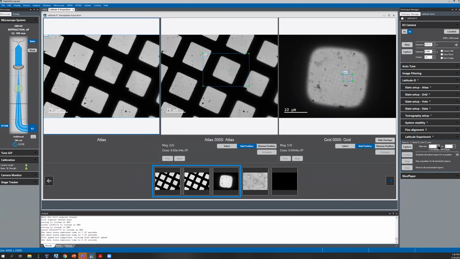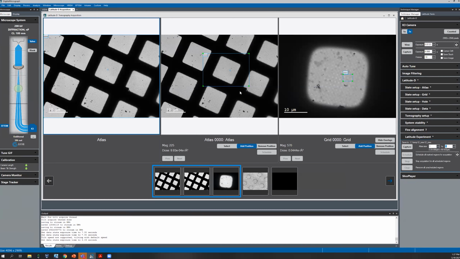And as you're increasing the size of this montage, you can also see how many microns of the grid that you're covering. As you increase the atlas size, such as 2 by 2 here, you will see that this amount of grid is being imaged or being covered in your montage.